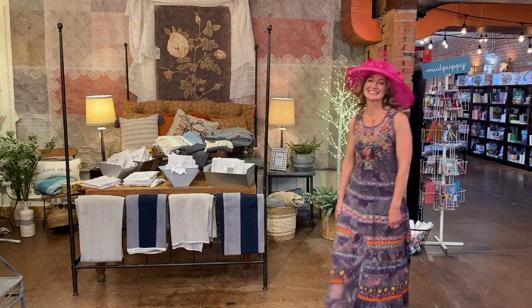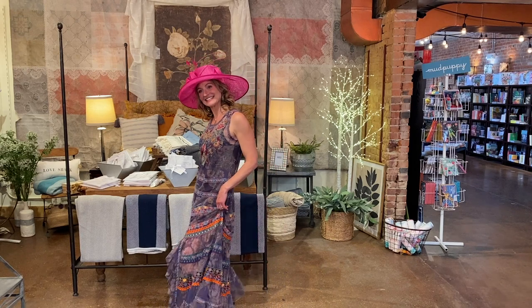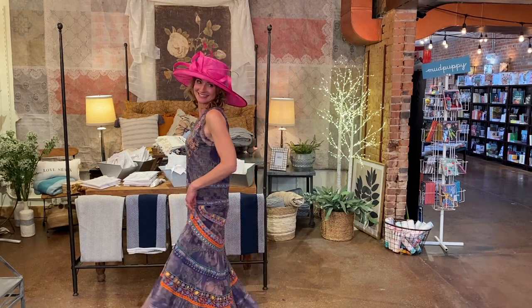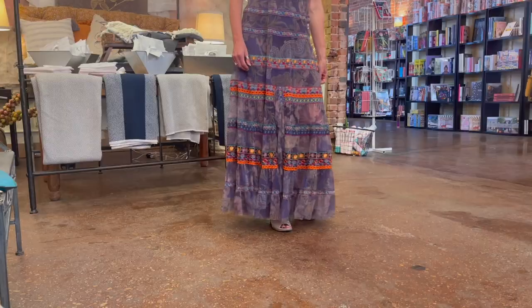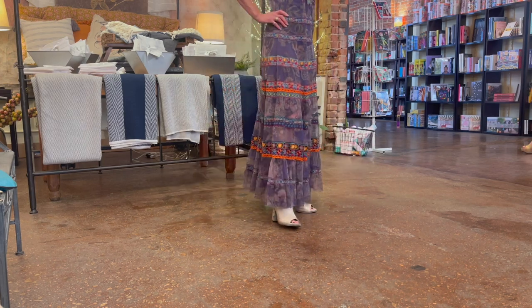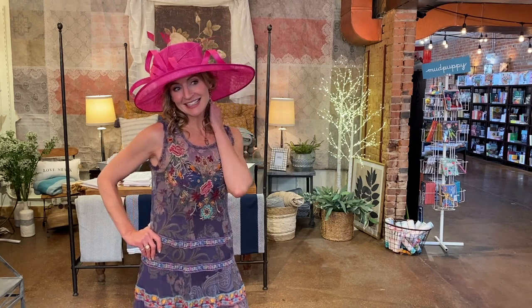Here comes sweet Abby, and doesn't she look stunning in this dress by Johnny Wuzz? Details galore — it comes with a short slip dress underneath and a beautiful ruffle slit in front makes for a great look. Abby is ready to go to a party wearing this fabulous pink fascinator hat. You'll find lots of these throughout the store — perfect for a party. Her Papuche shoes top this look off; the little ruffle and adorable heel make these shoes unlike any other. Abby is wearing jewelry by Ayala Bar, a customer favorite. Thank you, Abby.